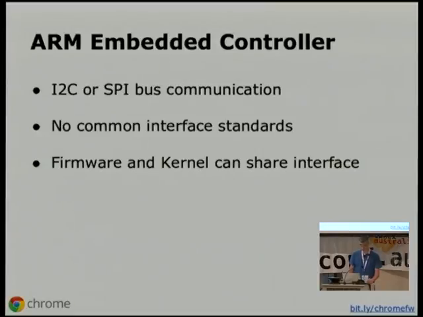On the ARM side, there aren't a lot of common interfaces, possibly because there aren't a lot of ARM notebooks on the market. We're having to figure out our own interfaces as we go along. These are usually connected over I2C or, as I said, moving to the SPI bus eventually. On ARM, you can often share the same interface because your firmware isn't resident after you've booted the kernel, which can make some things easy.